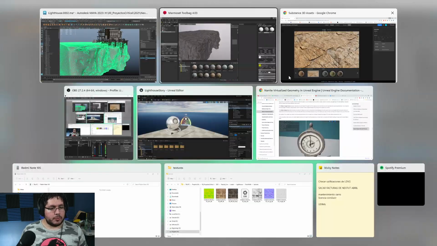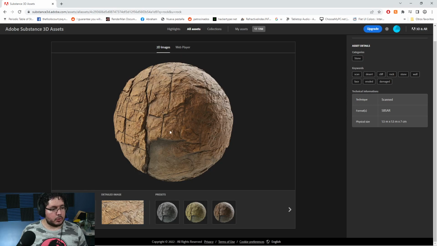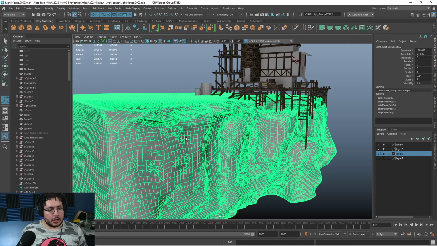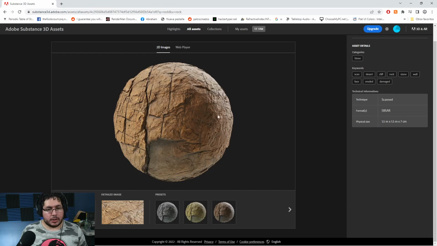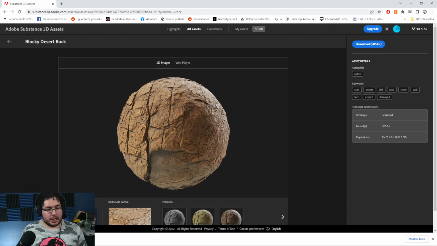So what we're going to do is I'm going to download this one right here because I really like how it looks. I think it looks quite nice, and I think if we map this onto this surface, it's going to look quite nice. So I'm going to download this. And I need to export the textures, right? So I can't just drag and drop my SBSAR file. Actually, there is a plugin. I just haven't tested it out inside of Unreal.